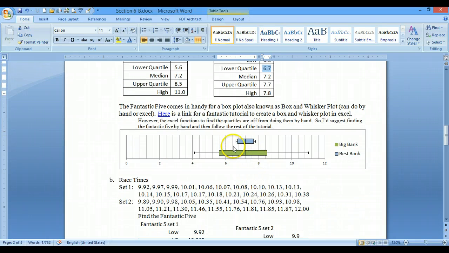All right, and right here it shows that the median is at the exact same spot, 7.2, and Best Bank starts clear down here and goes clear up here. And remember, these had the same amount of data points, so this has a much larger variation, for the data is spread all the way across, and Best Bank has the same amount of data, so all of these data points are squished much closer together, showing that the variation is much smaller.